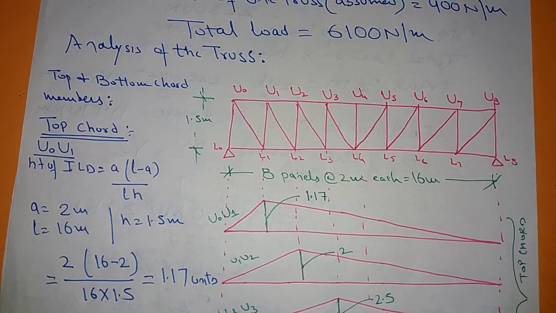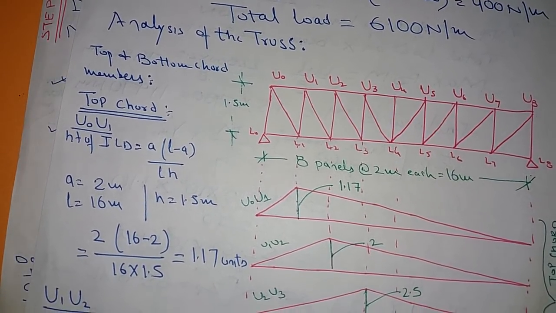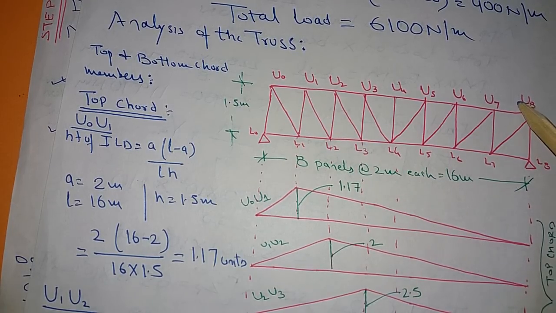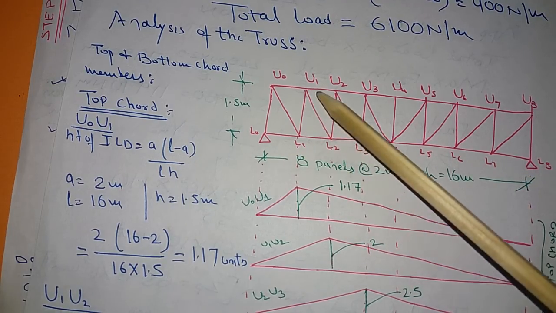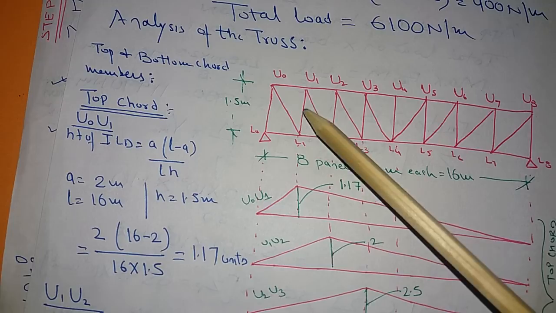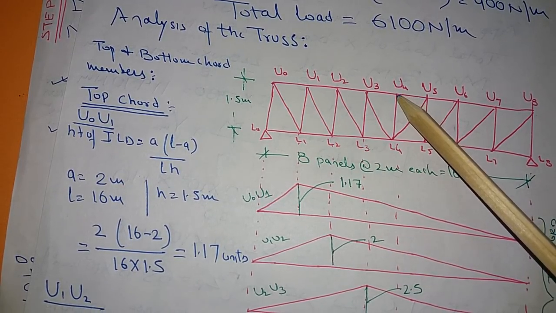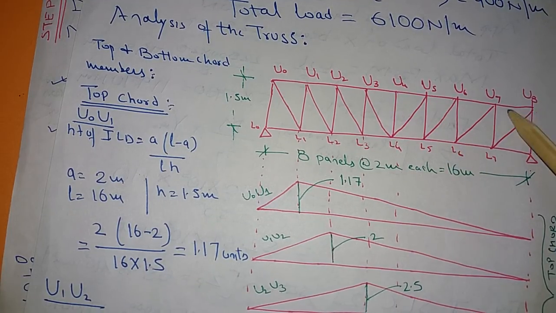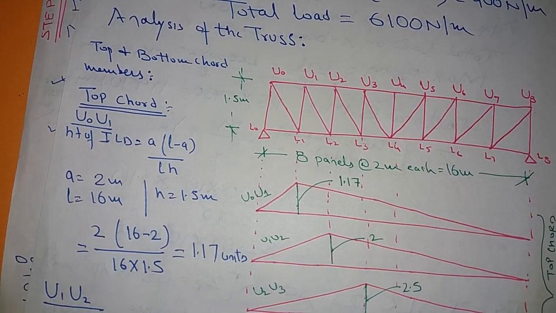like this. Now first of all, design of different members. Before going to design, we can have a pattern: first we will go for top chord, top members, then bottom, then vertical, then diagonal. If you design U0 to U4, then automatically you have the forces with a mirror image from U4 to U8. So no need to design this. You have to analyze at least 50% of the truss.